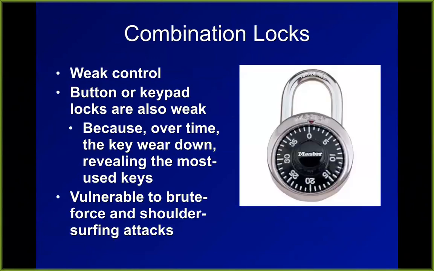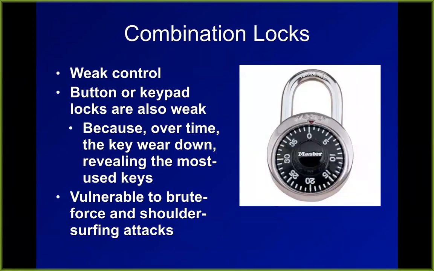These combination locks are also considered a weak control. These master locks that appear to have 36 numbers do not really have 36 numbers. There are patterns, ways to turn them and just feel the tension on the thing by pulling it apart while you turn, and you can sort of mathematically calculate what the correct combination is. There's videos on YouTube showing you how to do this.